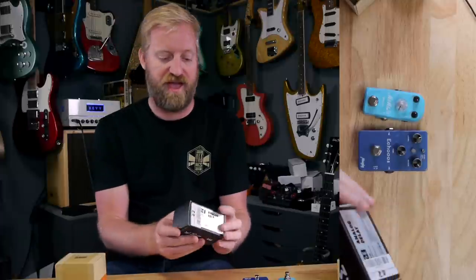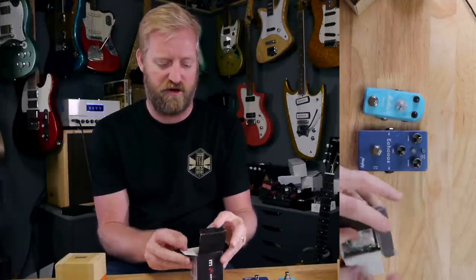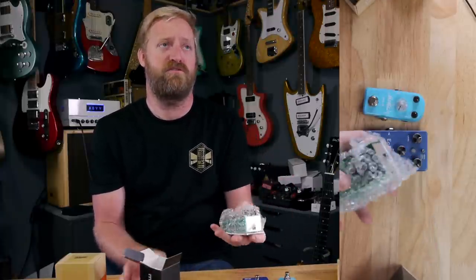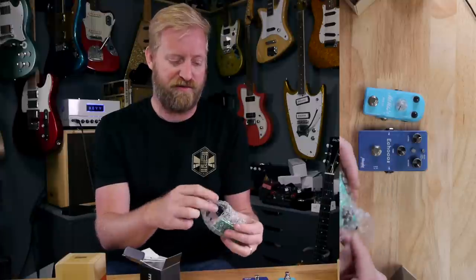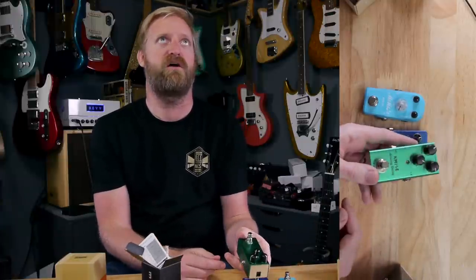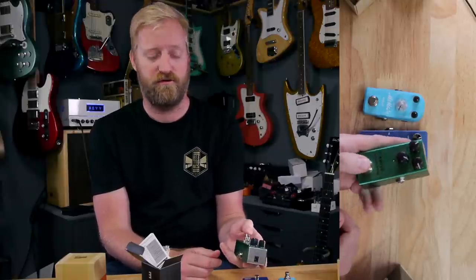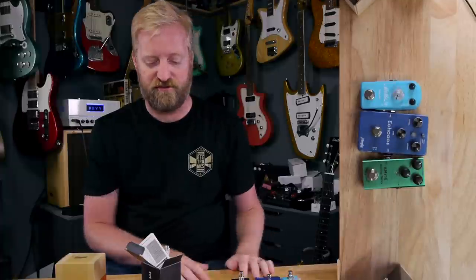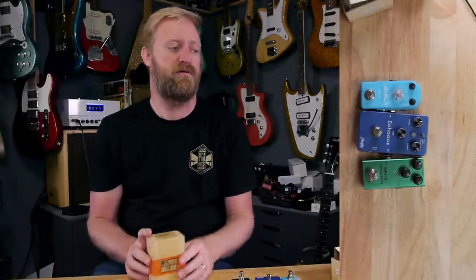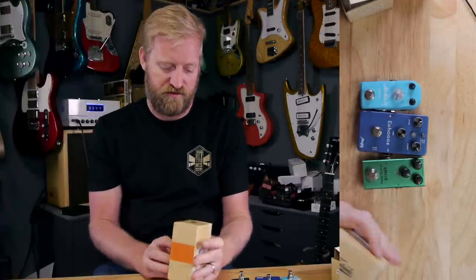All right, next up, the K-Mize. I did a full run of K-Mize pedals in one of the past videos. And I found out that they have even more. There's five I haven't done yet. This one is one of them, the analog delay. And they also have a digital delay that is on order, but it's on that slow boat. No Velcro in there. More light on these. All right.